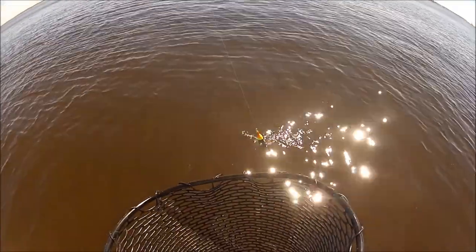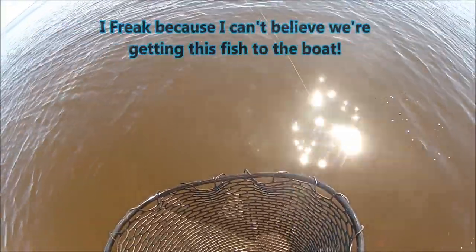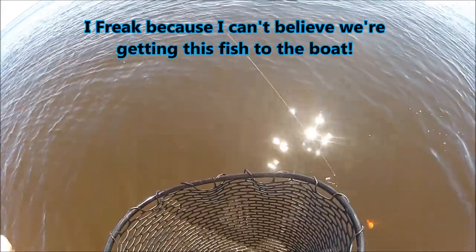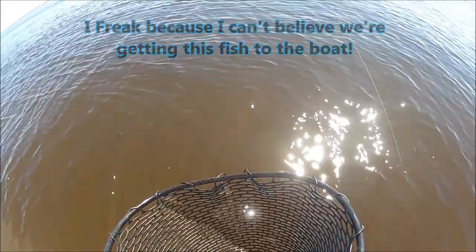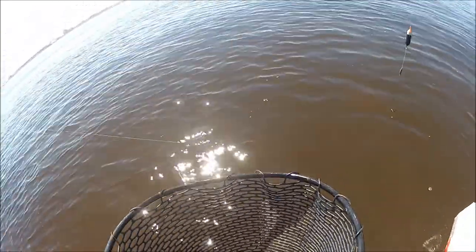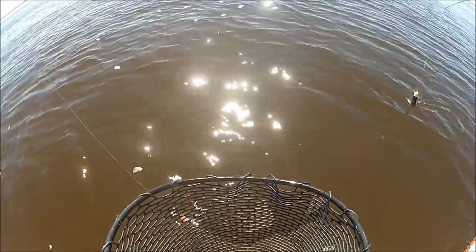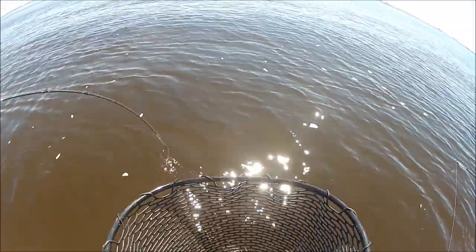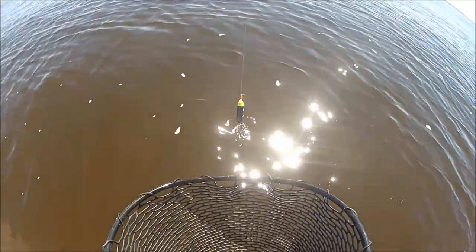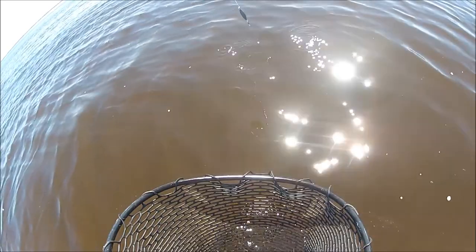This is what I told you should have been catching a long time ago. Nice and easy. Nice and easy. Just keep lifting. Reel down, past, and then lift. Just nice and easy. Look at the size of this goddamn sheep head you got. Okay. Nice and easy. We're always reel down. And then just hold, let them play on that rod tip, and then just lift as you get a chance. This is what I was telling you about.